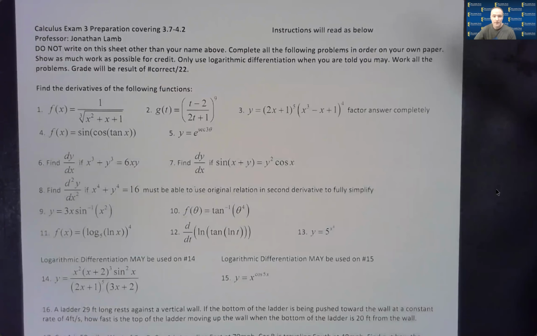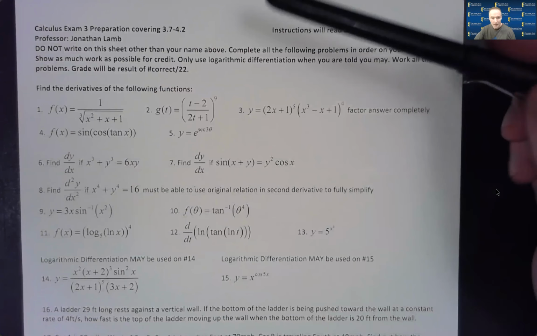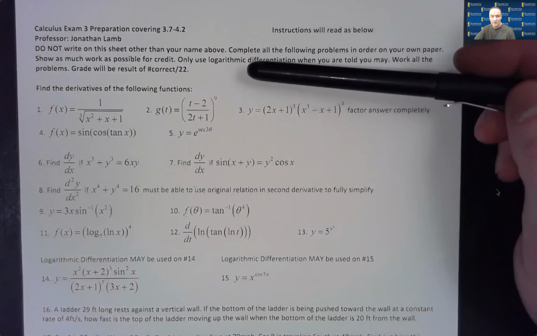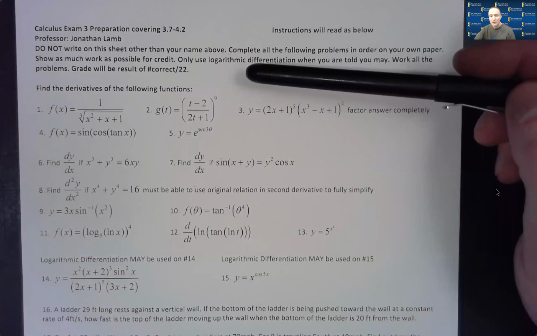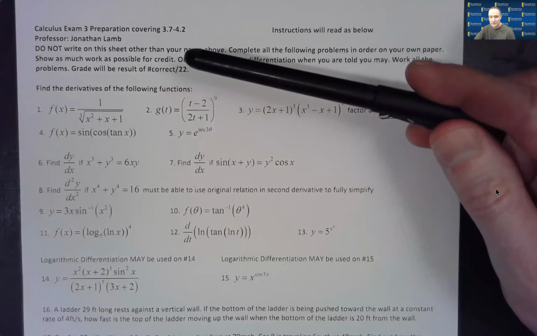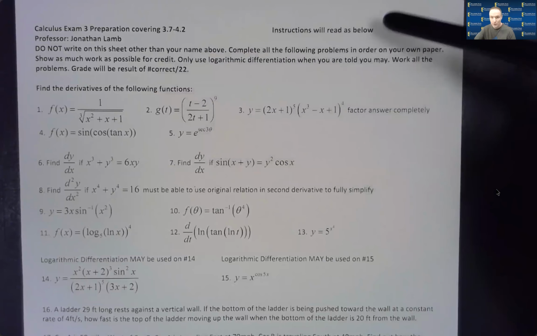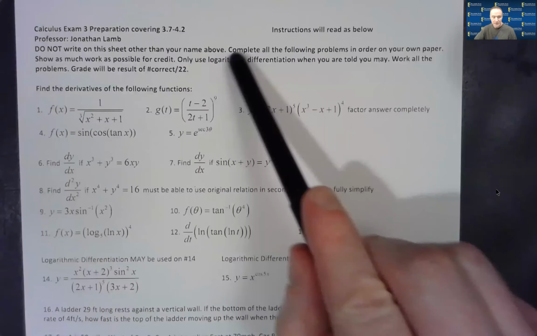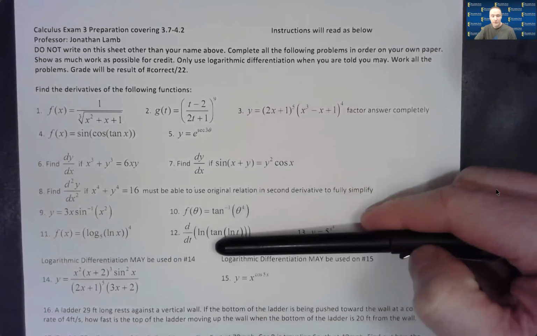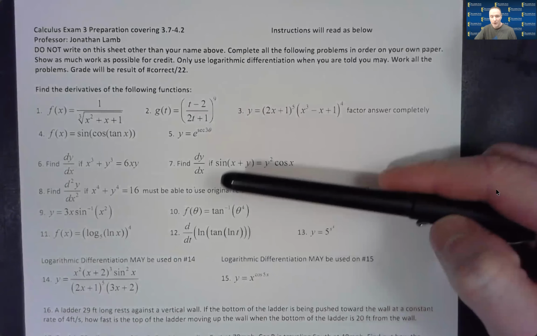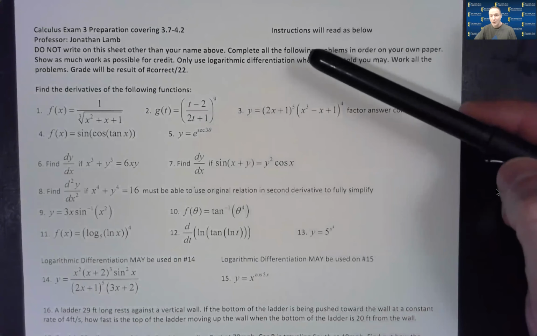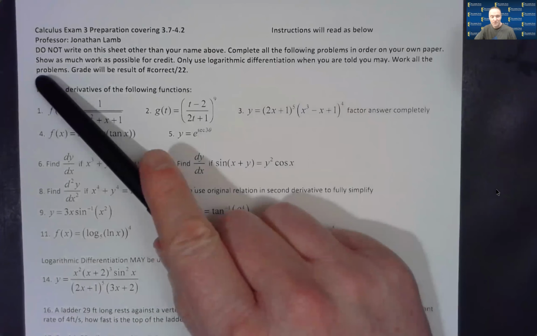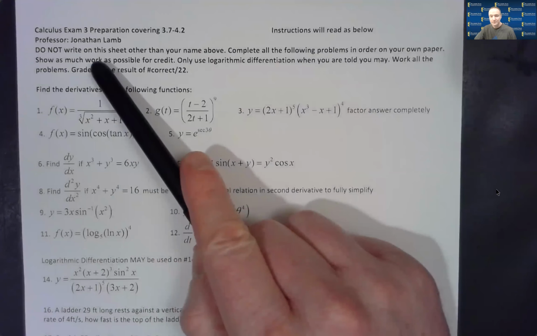Before heading into those sections, please do notice the instructions that I have on this practice test will be the same as the instructions on the actual test. Whenever you're taking this test for me, I don't want anything other than your name written on the test page. So don't write anything on your test page. It's just going to be used as a cover sheet for your work when you're done. You're going to do all of the problems on your own paper, hopefully in order to make it easier for me to grade. Show as much work as possible for credit.